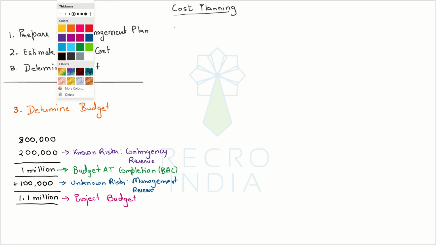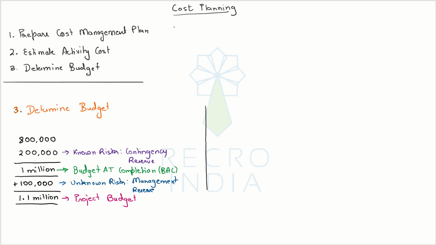Now, let's suppose that management is okay with this 1 million figure that we are asking for. However, no one will give you the entire sum on day one of the project. So the management will definitely want to know how much money you need every period of time. To arrive at that, we simply have to prepare a chart where on my x-axis I have time, and on my y-axis I am plotting cumulative cost.